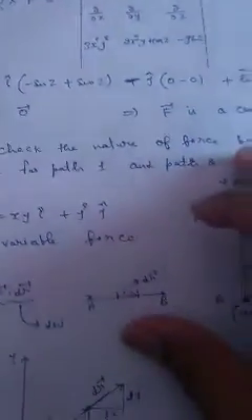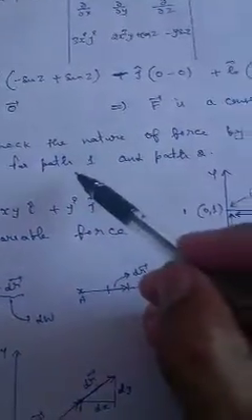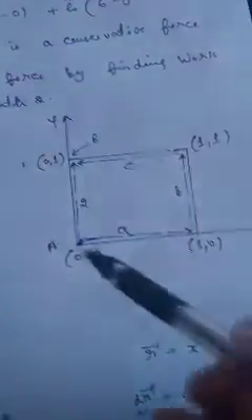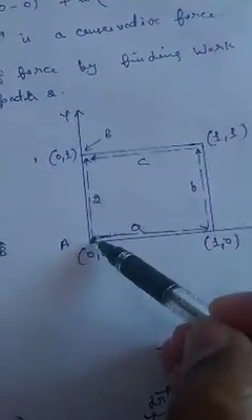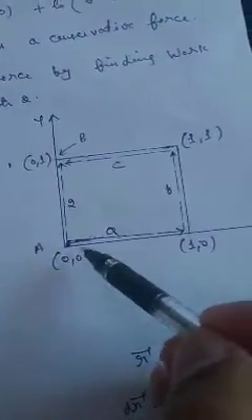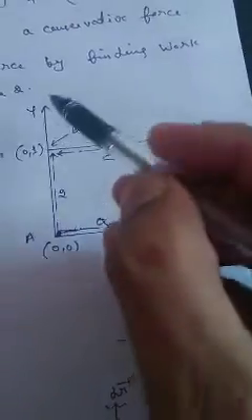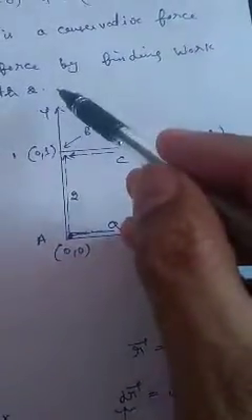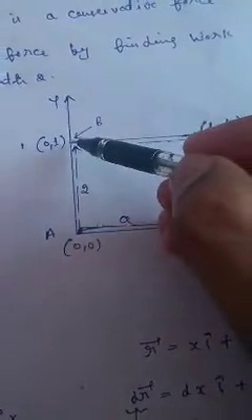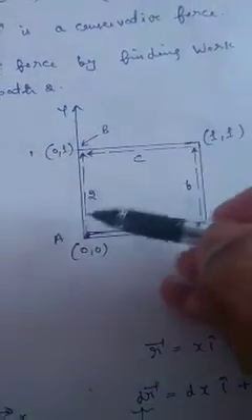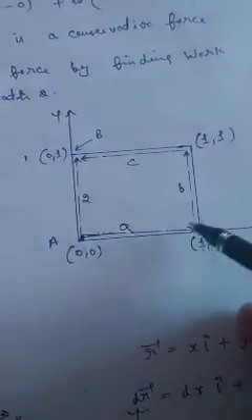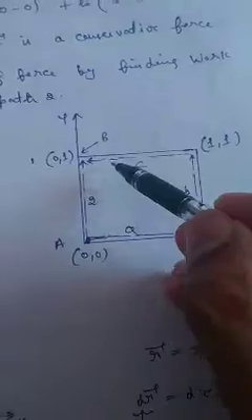Now the second example: we'll calculate the work done for two paths and see whether they are equal or not. Let's say a particle is sitting at position A, our initial position, which is 0, 0, the origin, and the particle will move in two dimensions. One is the x coordinate, another is the y coordinate. We have to reach point B, which is our final position. Now I can move along this path, let's say this is path number 2, or I can go via this path A plus B plus C, which is path number 1.